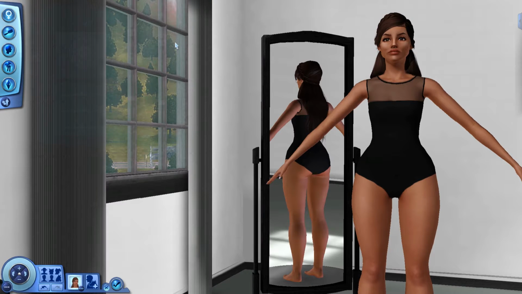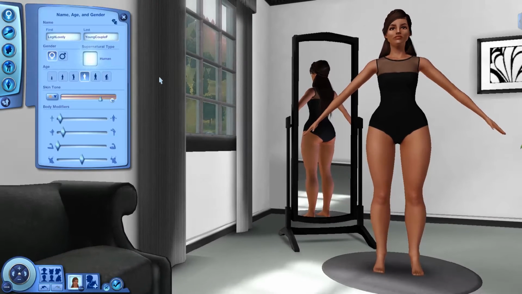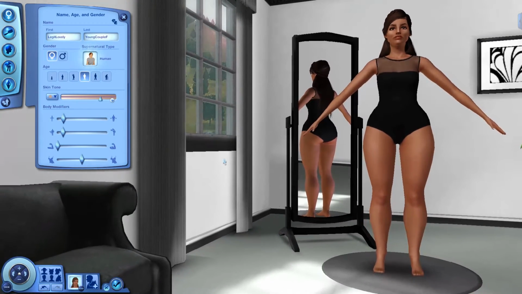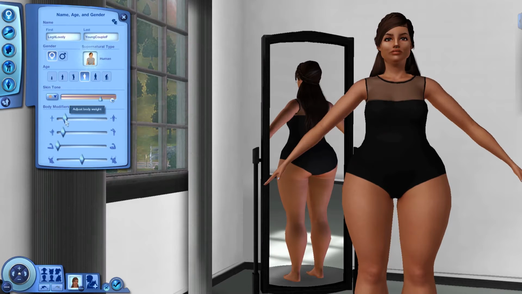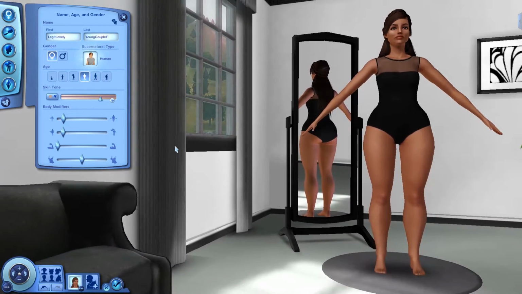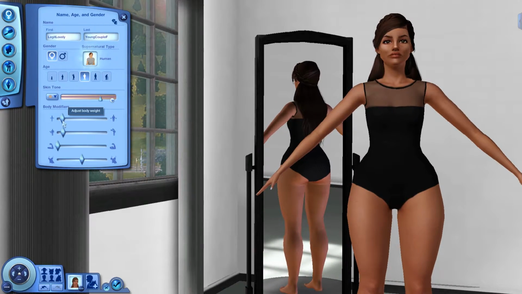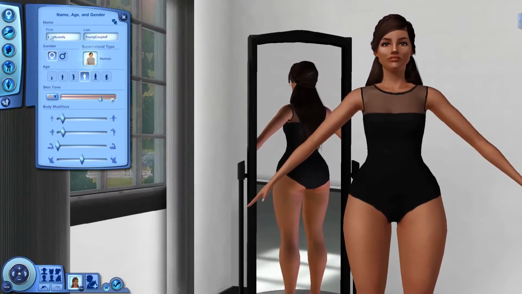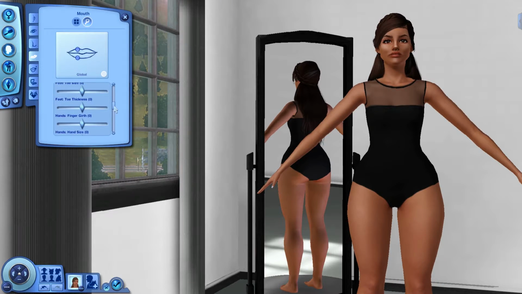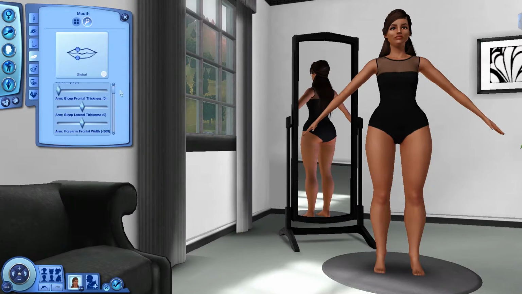One thing that I will occasionally do is adjust her weight slider with everything else, just because you don't have natural curves without having at least a little bit of weight. So I won't adjust it too much, but I will adjust it a little bit. And then, because it distorted a couple things, I will go back and adjust her leg width, because the weight slider does adjust the leg width itself. But I like to go back and make sure that everything still looks proportionate at the same time.